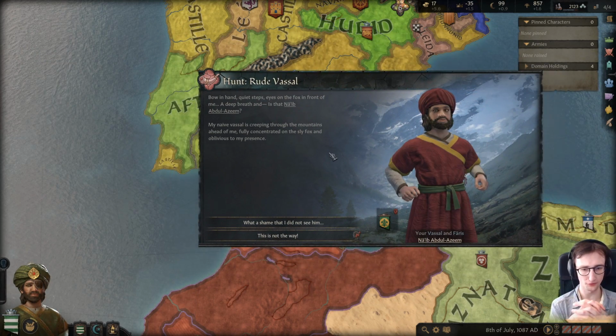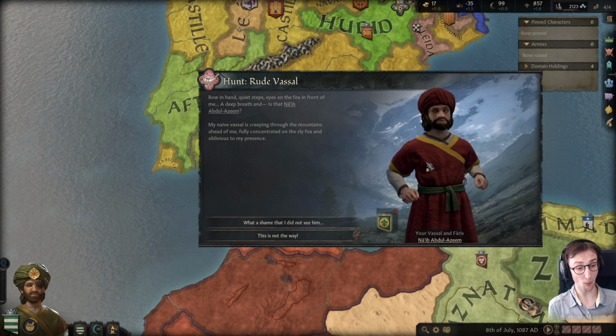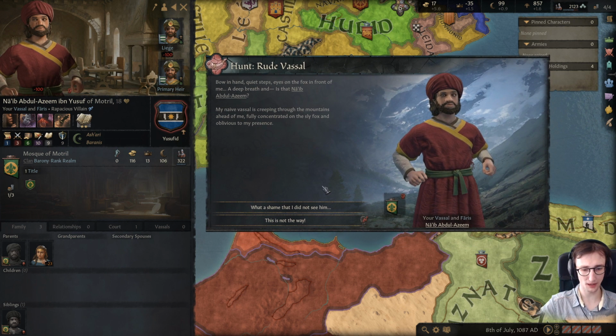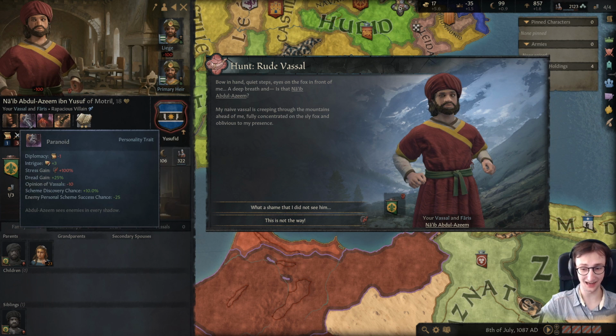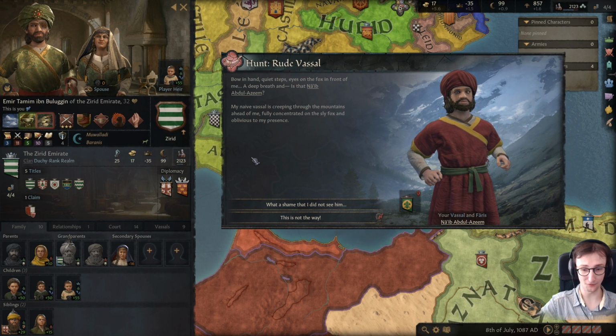Bow in hand, quiet steps. Eyes on the fox in front of me. A deep breath and... Is that Naib Abdulazim? What are you doing, dude? My naive vassal is creeping through the mountains ahead of me, fully concentrated on the sly fox and oblivious to my presence. Oh, are you kidding me? I hate the guy, I really do. But should I do that? That's a bit far, don't you think?